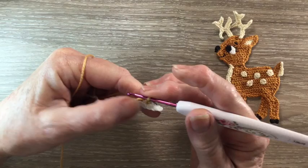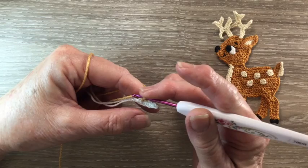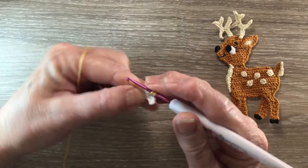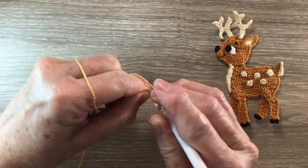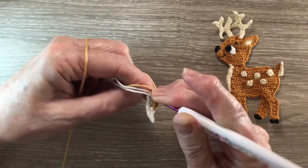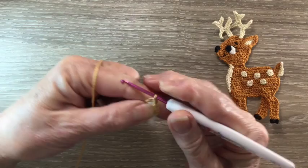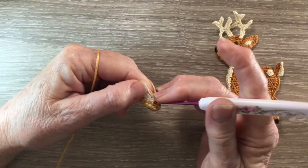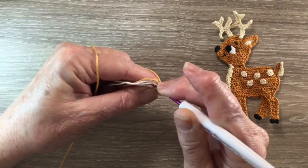Now I work one single crochet into each stitch on the sides and one single crochet, three chain and one single crochet into each of the two corner stitches. So one single crochet into each of the stitches on the sides. So I've got two there. Now into this corner stitch I'm going to work one single crochet, three chain and one single crochet. And then I'm going to crochet one single crochet into each stitch down this side.